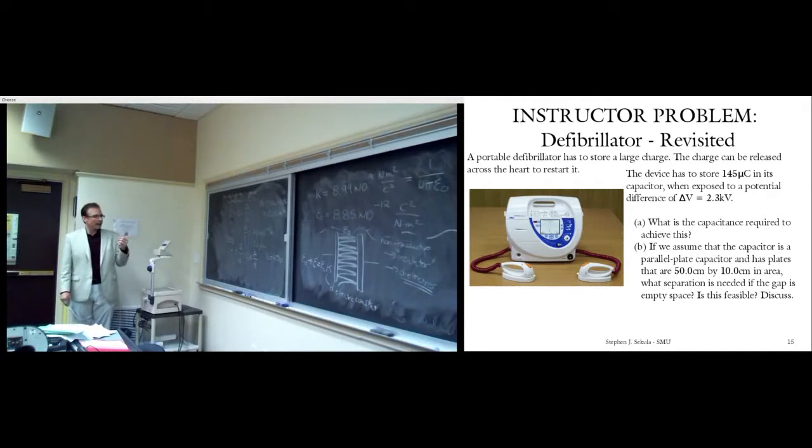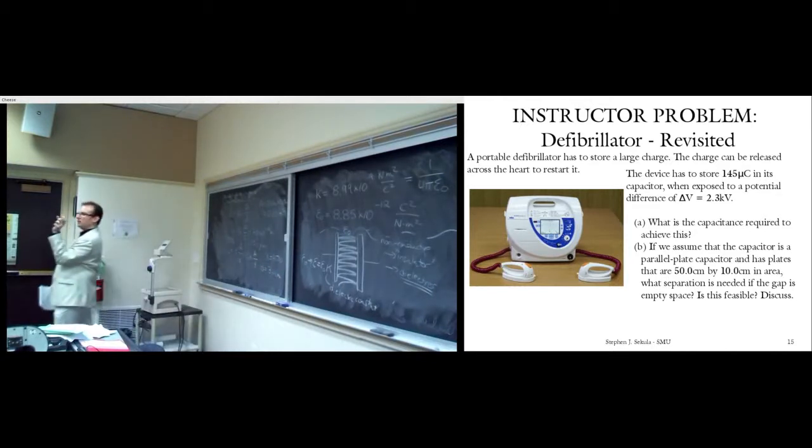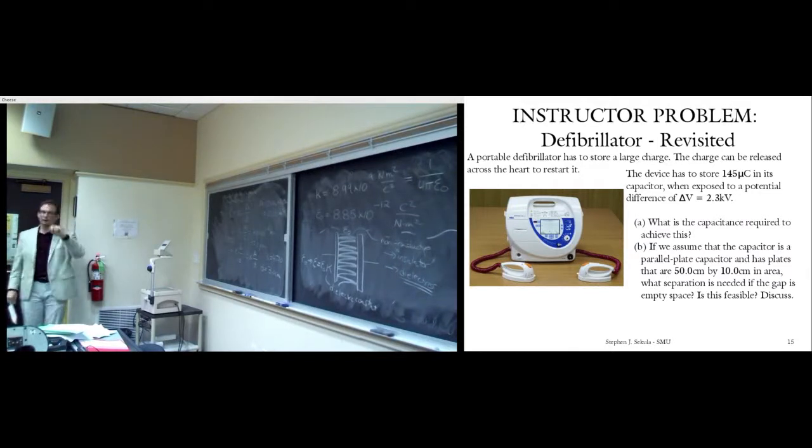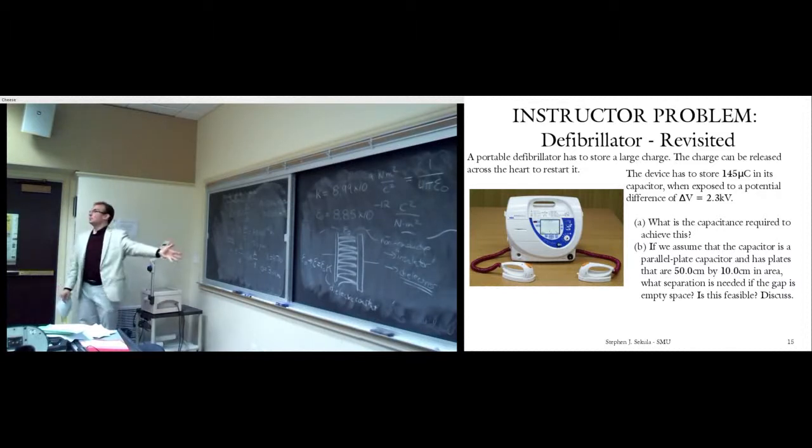Okay. And so if you run the numbers on this and now go and solve for D, you find in this case for the ceramic capacitor, this comes out to be 3 centimeters. The gap that you need to have between those plates that are half a meter by a tenth of a meter is 3 centimeters. Okay? So that's reasonable. That can be engineered. You could put 3 centimeters of ceramic in there, no problem. Keep those plates separated and still get your device to be about the right size and portable.